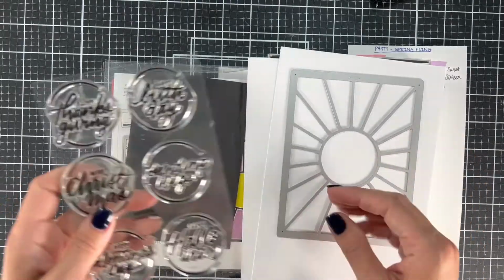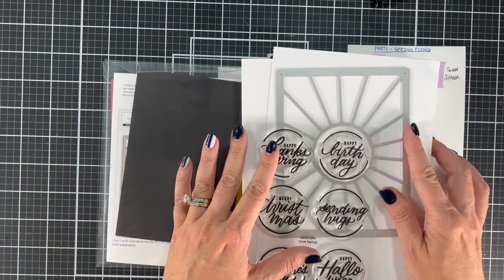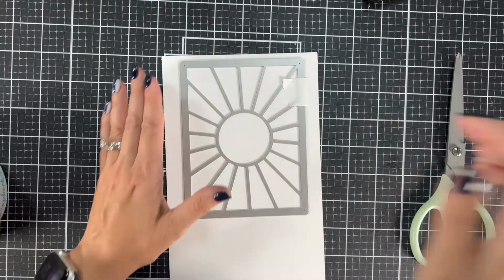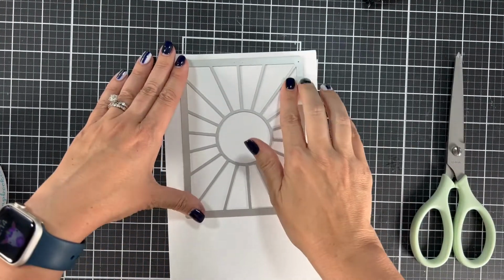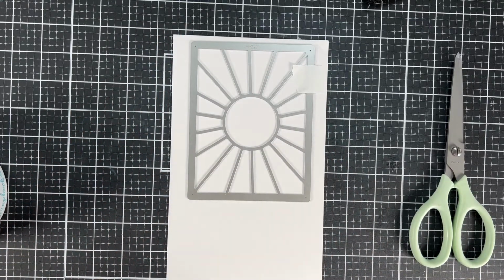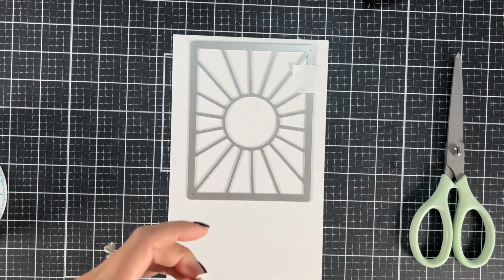I chose this PinkFresh die because it had this center circle, and I noticed that this center circle fits perfectly with these circle sayings. So this is a great die to use along with this Simon Says stamp set. So I'm going to create our base, which right now you'll see that I'm attaching to white paper. We're going to use white as the base.